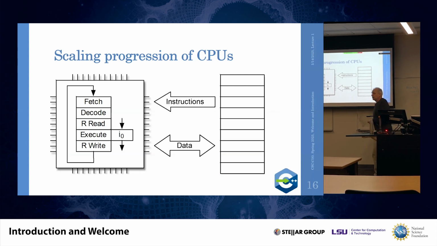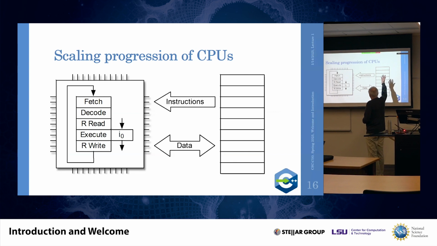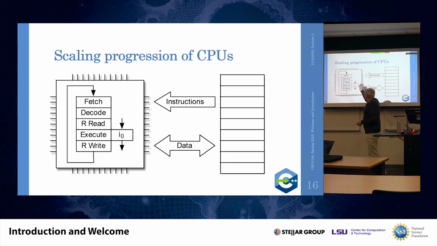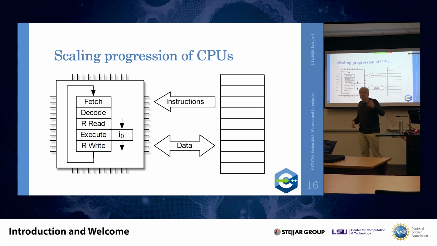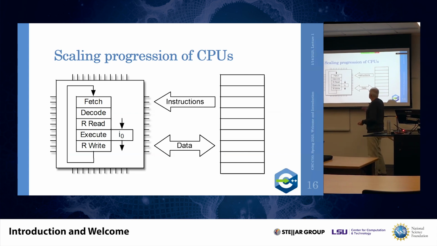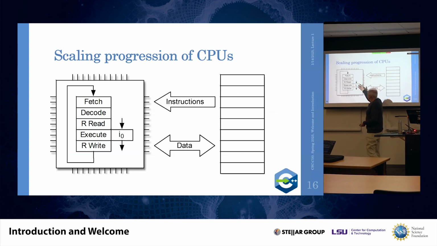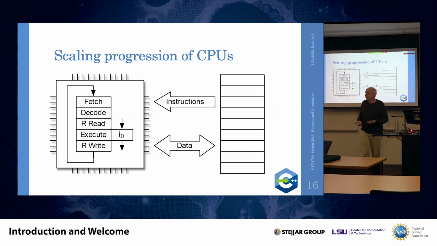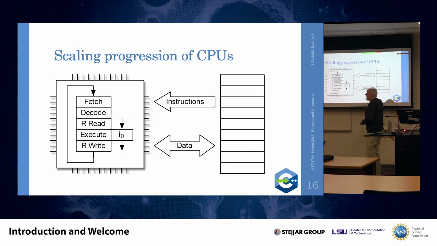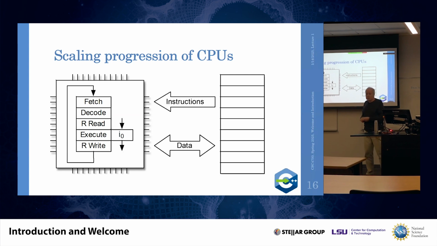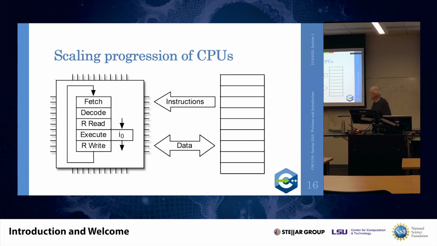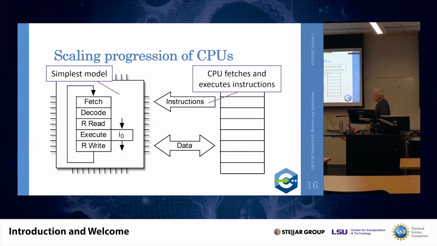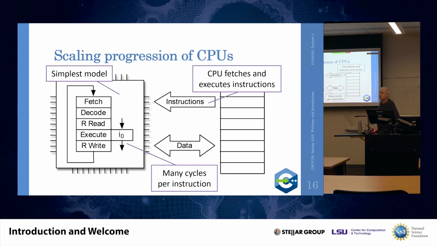If we start from a very simple processor, it starts with some memory and a fetch, decode, read, execute, write loop inside the hardware. So the hardware fetches instructions, decodes the instructions, that causes data to be read, then some operation is performed on that data, and then the result is written back to memory. And this is what the processors do all day long, essentially. This is a very simple explanation of what's happening there. So it's a simple model where the CPU fetches the instructions and many cycles per instruction have to work on the data.